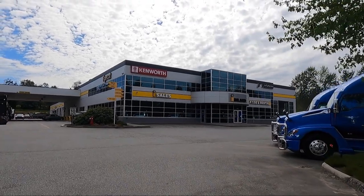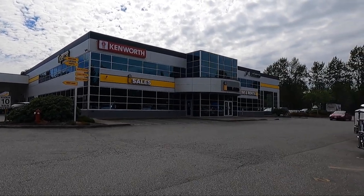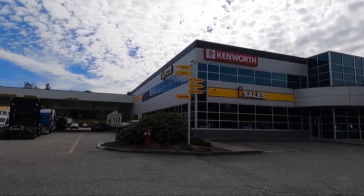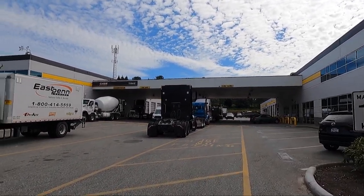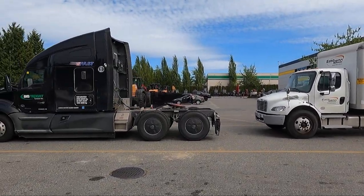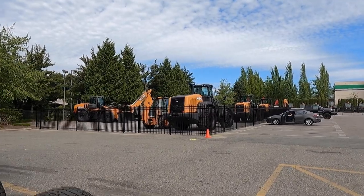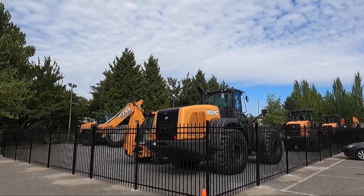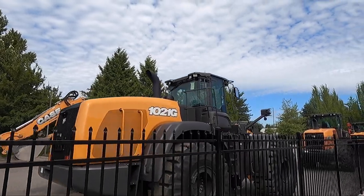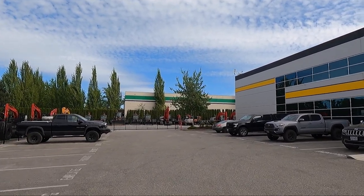So here is the dealership. I'm not going to do a full dealership tour because I would get lost in here. We have the offices — I've been in and out of this building a little bit today. We've got another building over here and a little overhead canopy for driving through. Inland here in BC is a dealer not only for Kenworth, but for Case construction equipment, and they're also a Tiger Cat and Link Belt dealership. So you can see over there, we've got some logging equipment. Let's go check it out.